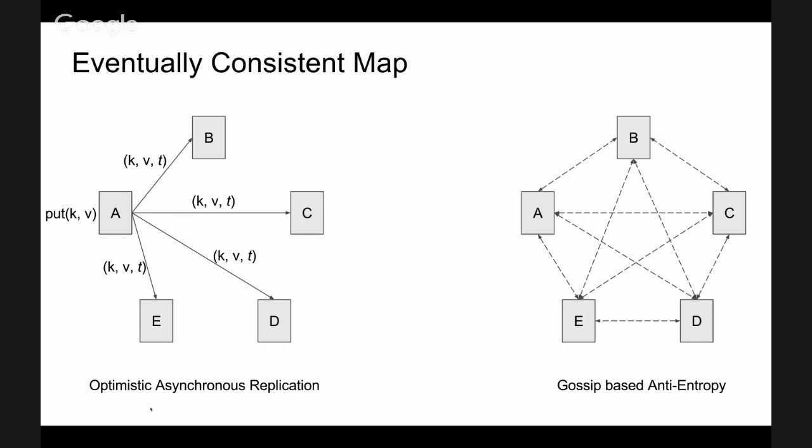The kind of properties that it provides again depends on how your read and write access is. For example, in this case, when a put happens on node A, A is responsible for generating a timestamp to assign a version to that update and then replicate that entry to all the nodes in the cluster. As long as your reads and writes are happening on A, this gives you pretty good consistency properties. But if you have readers and writers in different places, where you fall in the consistency continuum depends on the failures that are happening in the system and what keys you access from where and so on.